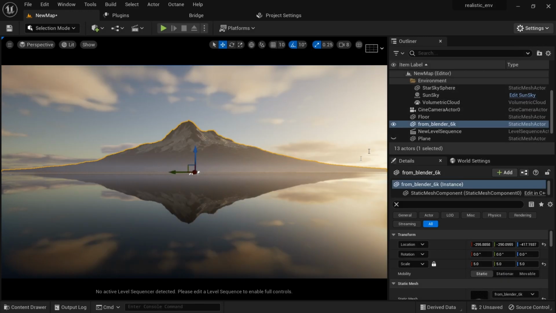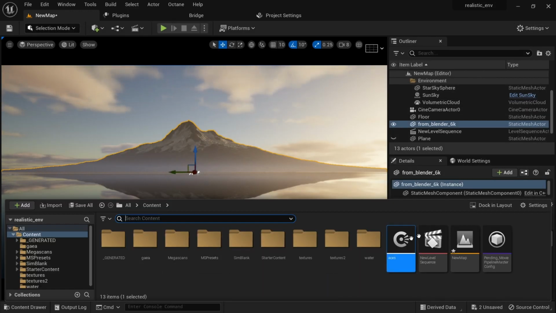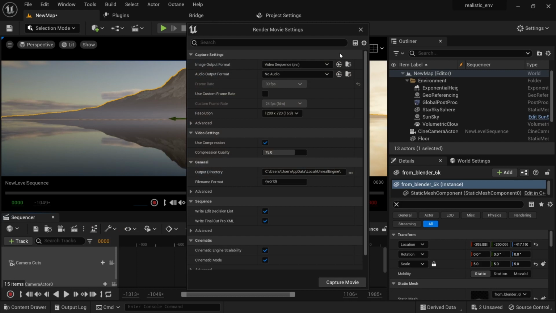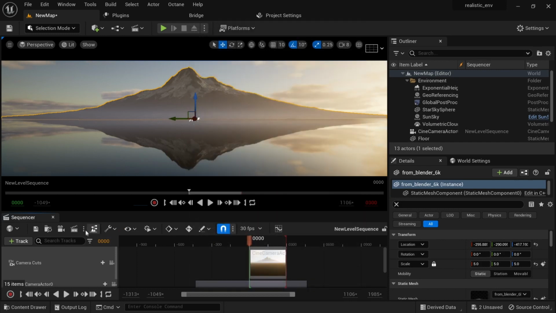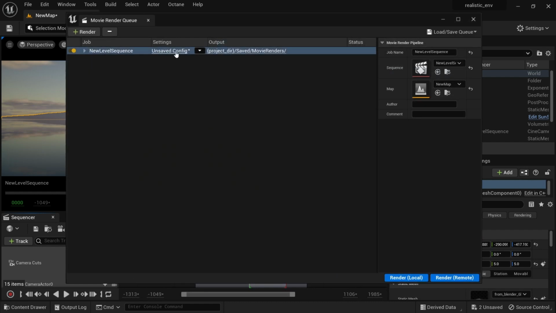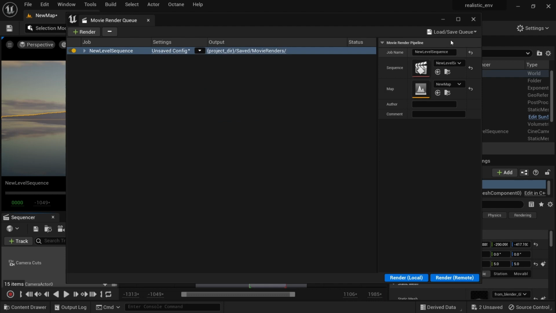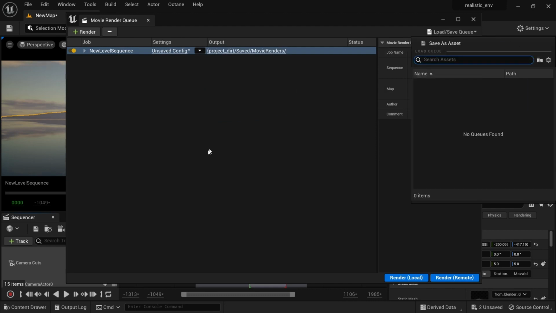So when you do that and you want to apply ACES, you just go to your sequencer, no, sorry, movie render queue, and you just let me drop in and load.